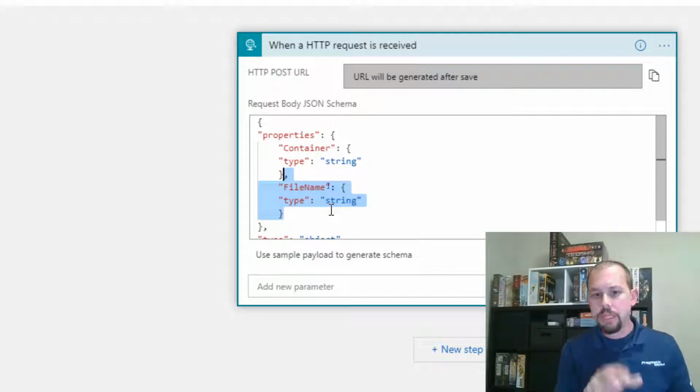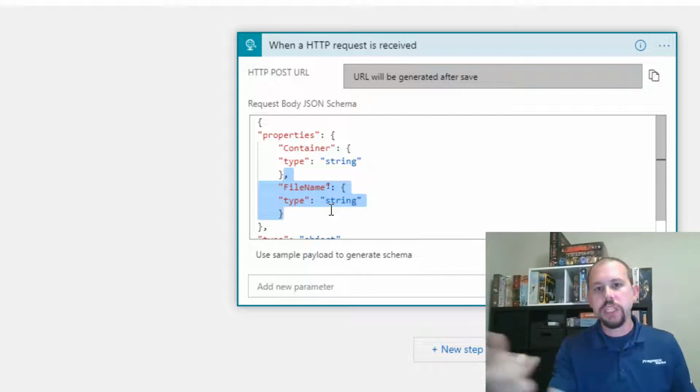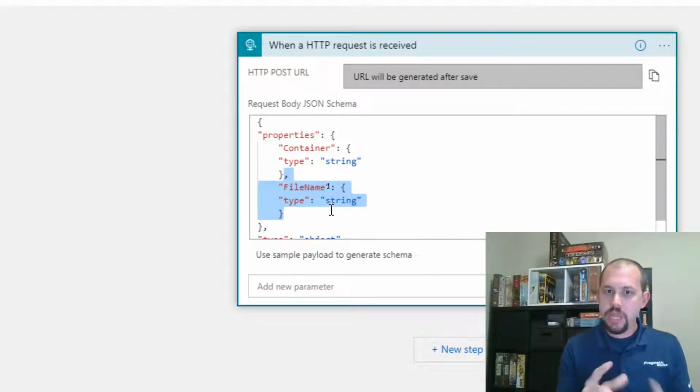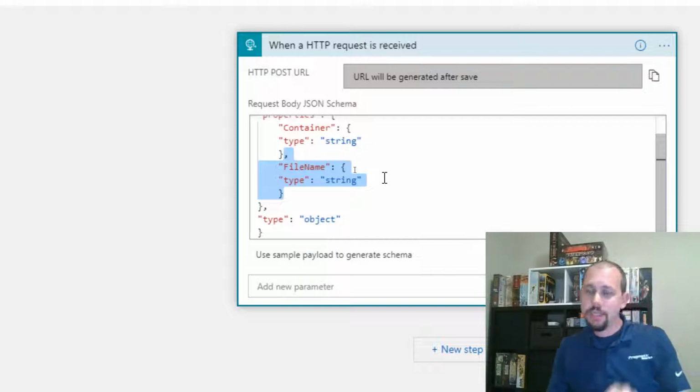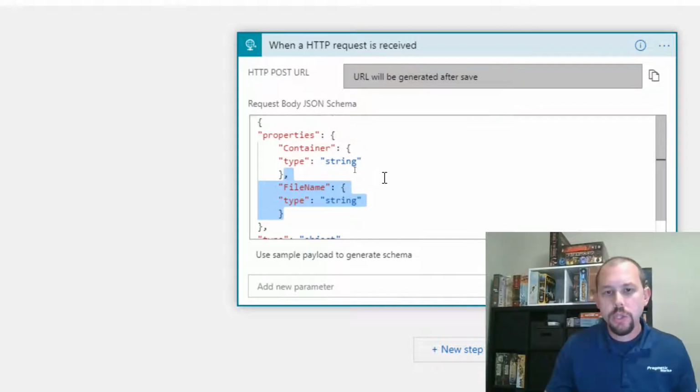The only reason I spent a little bit of time, and if you've watched any of my videos, you know I like to go very quick and get things done efficiently and effectively and not waste your time and not waste mine. But the reason I spent a little bit of time talking about this is because this is a pattern that you can reuse. If you're executing Logic Apps from Data Factory, you want to know how to modify this code that I'm using right here ever so slightly. And so you can take a look at it there. I'll scroll down, boom, pause it, take a look at that, easy to copy. You can reuse that code.